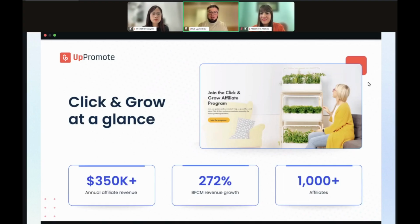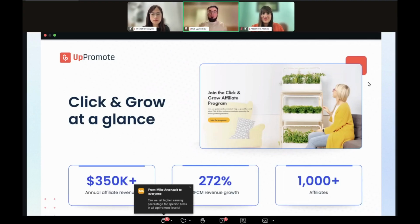Another important lesson that we will keep using are what we call sales snapshots. Essentially, these are quick one-pager summaries for affiliates that talk about how the sale works, so they don't have to figure it out. It's just one quick sheet for them to refer to that is available online through Google Docs, for example, works perfectly fine. We will run partner contests, and then use UpPromote analytics to see which partners, of course, perform better, and offer them some kind of reward.